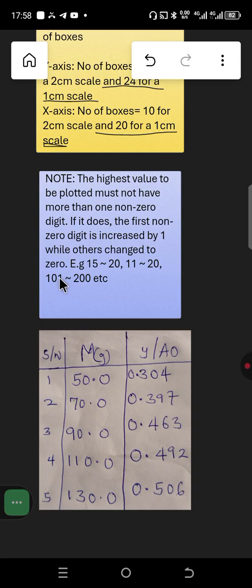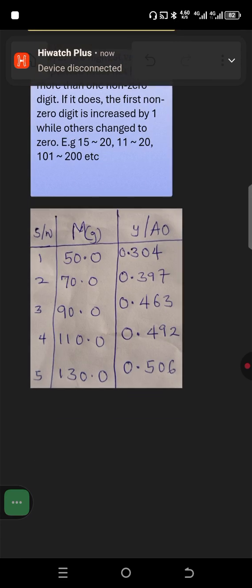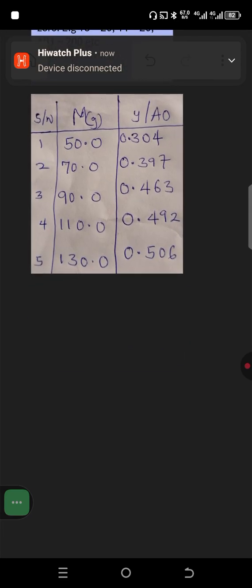Now we have 2 non-zero digits. We make the first non-zero digit, we increase it to what? To 2 rather, and we turn the other ones to what? 0. Now this is not a conventional approximation, but if you understand what I'm doing, it would have helped you a lot. Now let's consider an example to see how we use this formula.